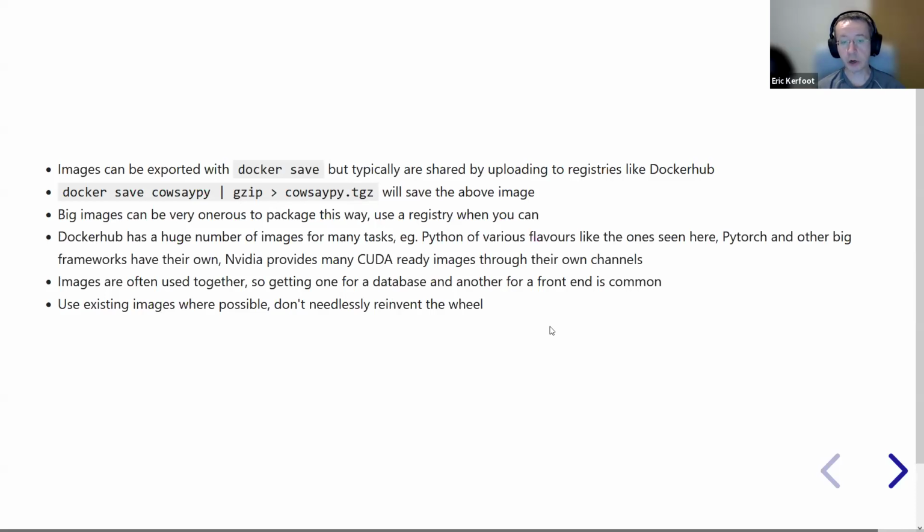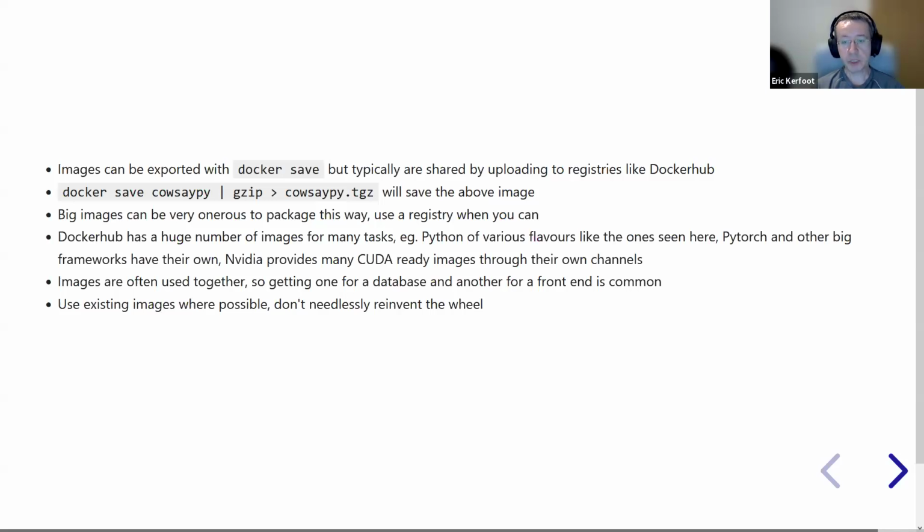We can also push something to Docker Hub explicitly. You can create other registries as well. You can run your own registry server locally if you like, and then push to that. There are other registries that are out there. NVIDIA provides their own registries, for example, for NVIDIA images, for running CUDA and other deep learning related things. And there's many other options out there. So you can log into other registries however you like. And you can have images that are public or private on those registries, depending upon what your plan is or what the configuration of that system is.